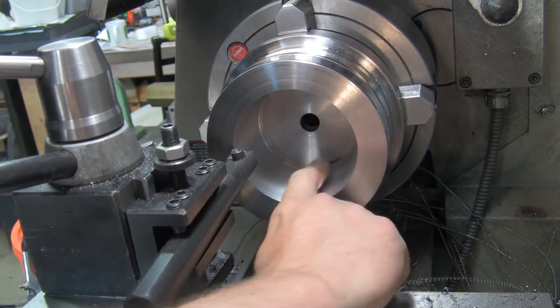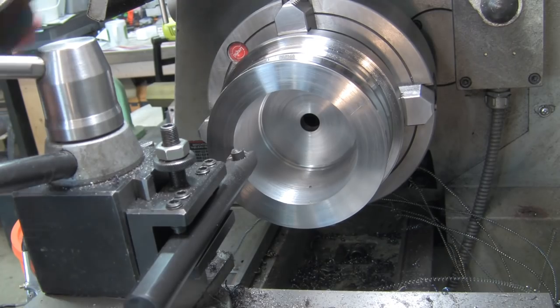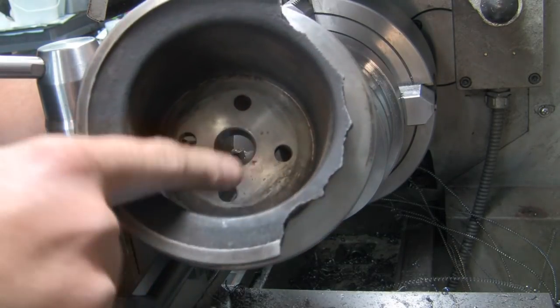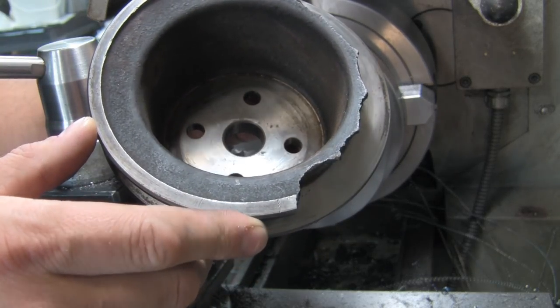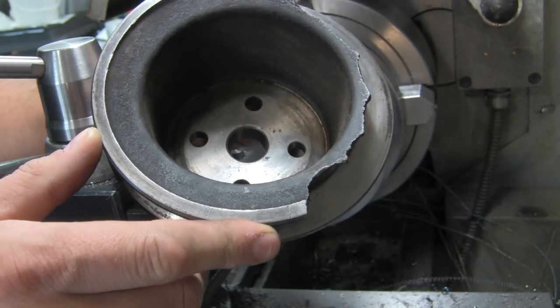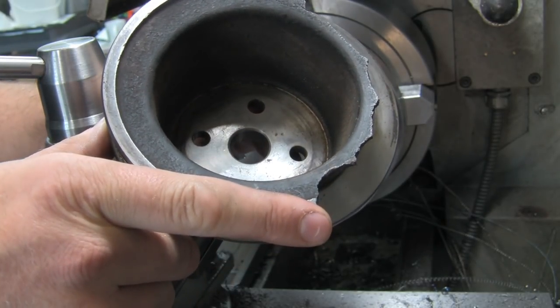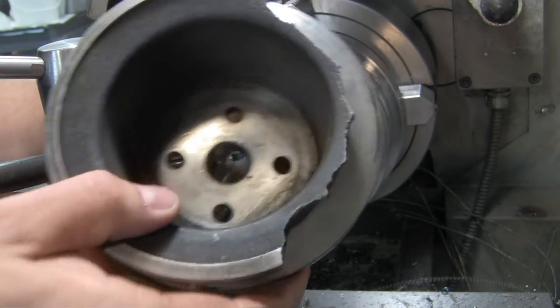We have that internal face that we faced off to the 3.2 diameter. Inside the pulley, the original has a machined face, which is within 20 thou of what we did. Again, that part's not critical. But if you look, there's that step where the casting made a radius in the bottom there, and then started coming out at a 4-degree angle.